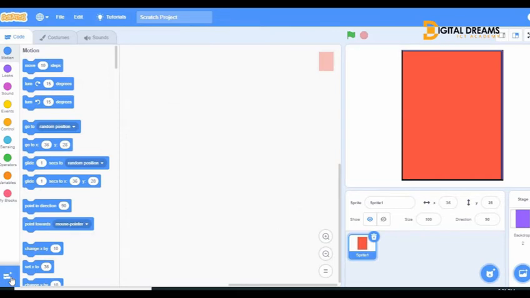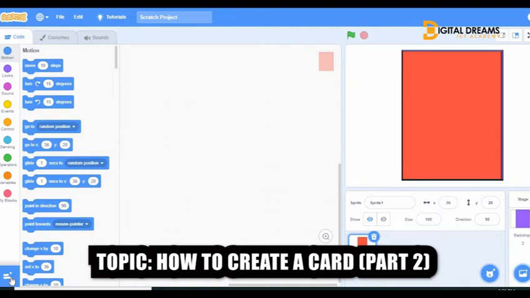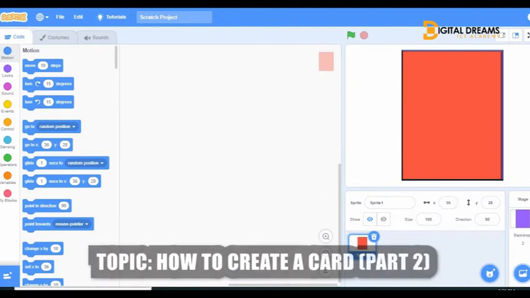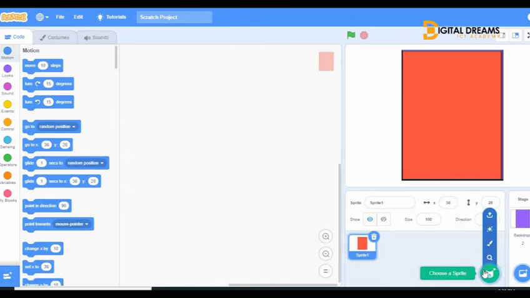Alright, in the last class we learned how to draw shapes, transform shapes and give them color. So in this class, in continuation of our greeting card creation, we are going to be adding our sprites. Because it's a birthday card, we are going to be adding a birthday cake, balloons, and a couple of things.